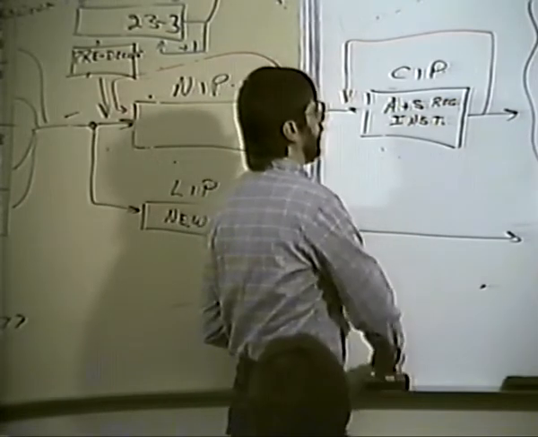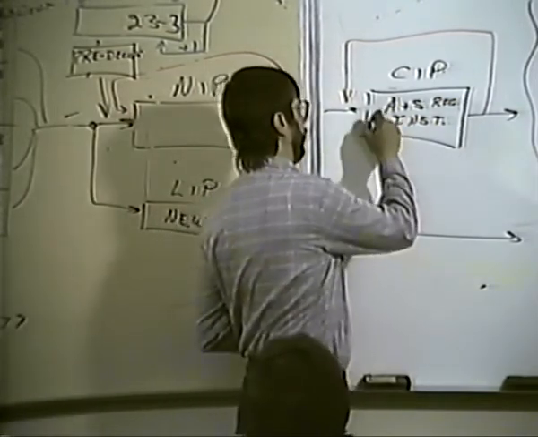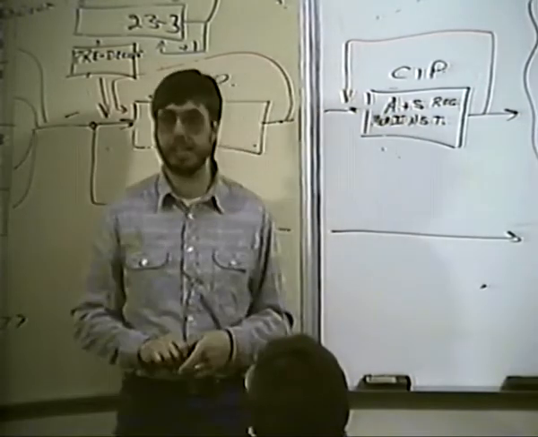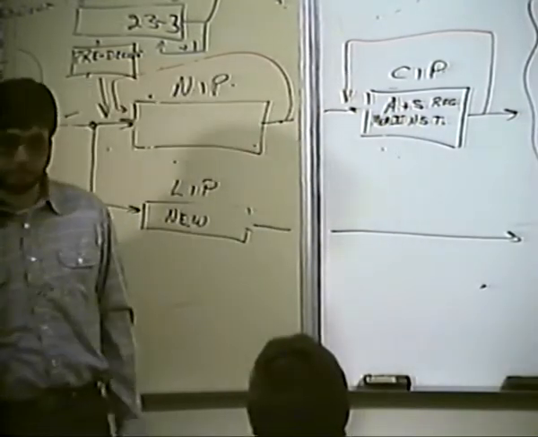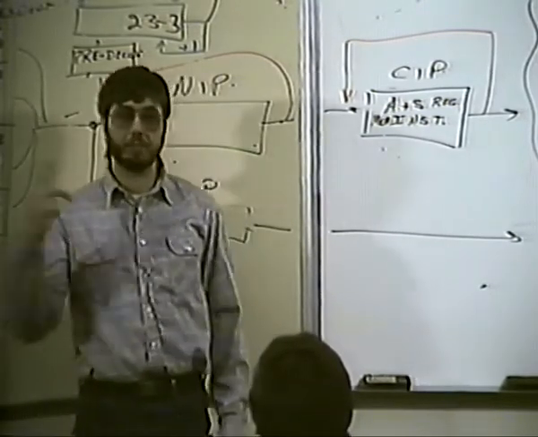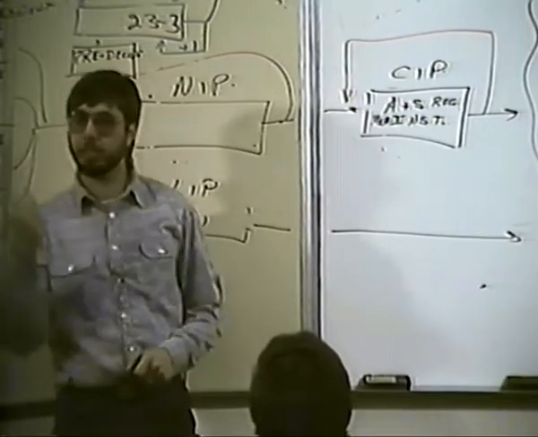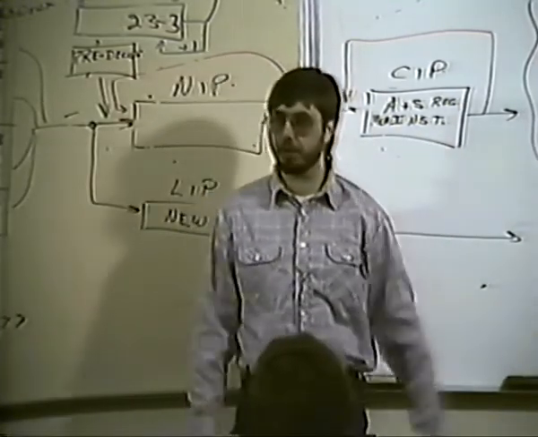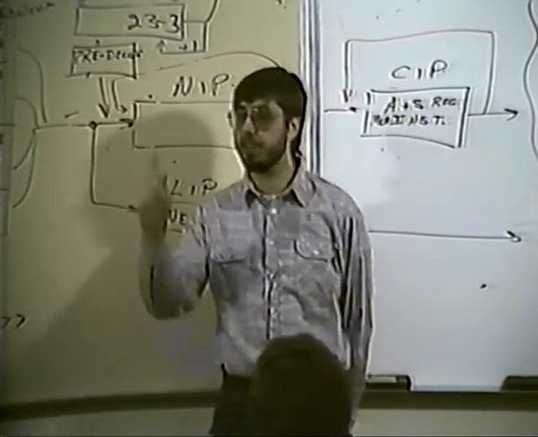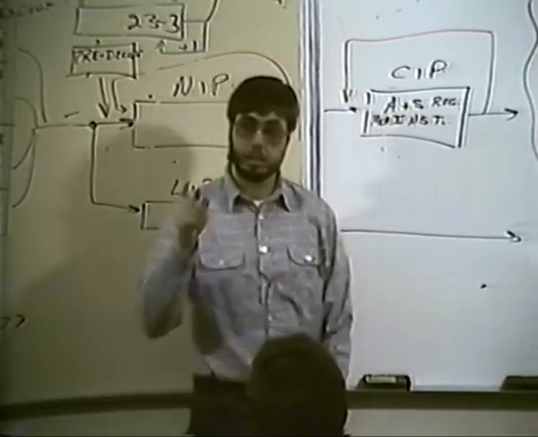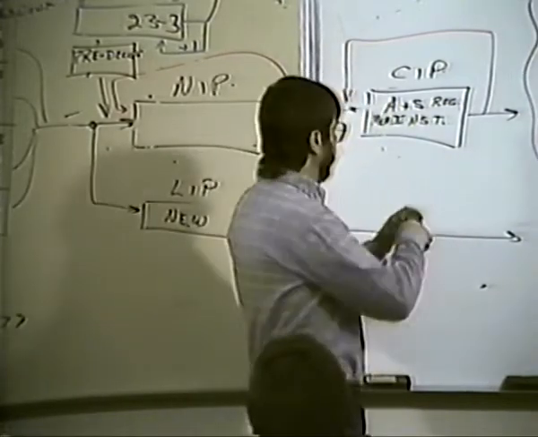What if this is an A register memory instruction, however? And once again, it applies to both A and S register instructions. When this instruction is in CIP, what do we have to check for? Let's say it's a memory read. We're going to read someplace in memory and put the data in an A register. What's one thing we have to check for, first of all? That's two things. All right.